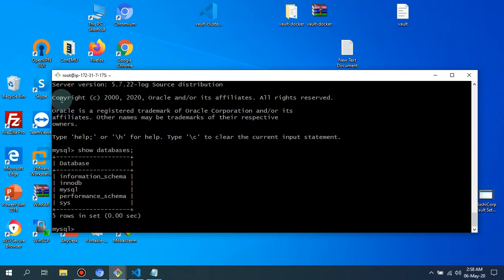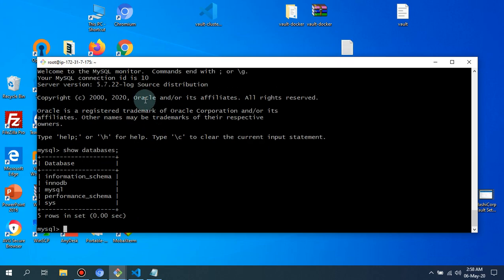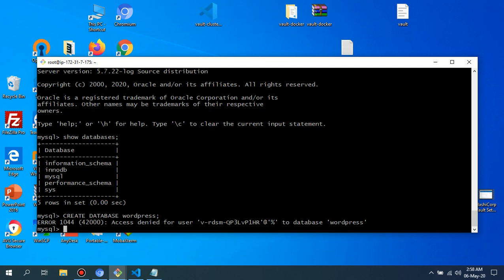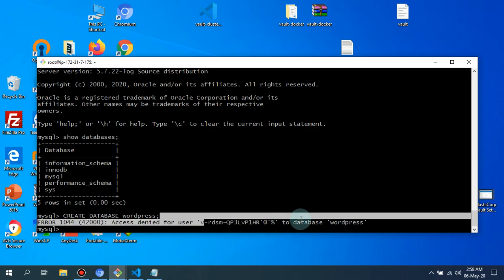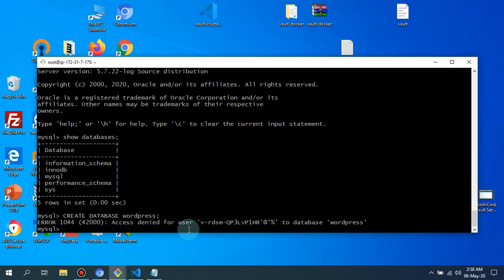Although you can set up policies, I have not dug into those particular details, but let me create one database. You see, access denied. This is the user I was using, and this is the database. If you try to create a database or delete any database, or do different stuff, you will not be able to do that.